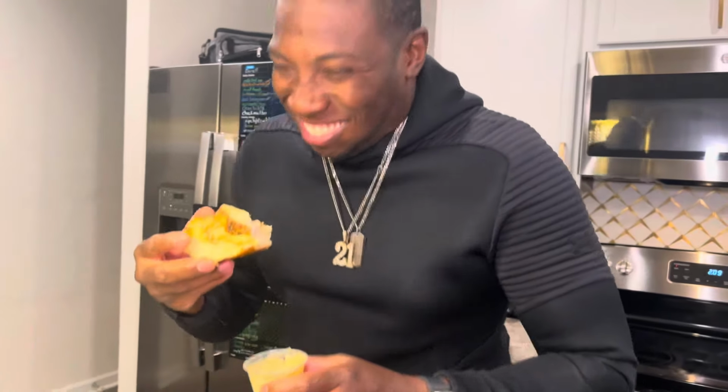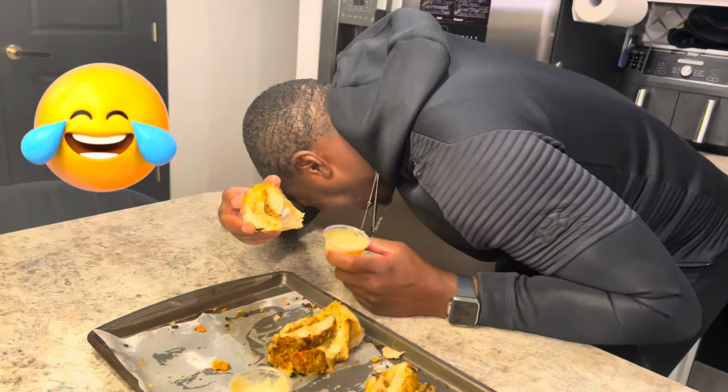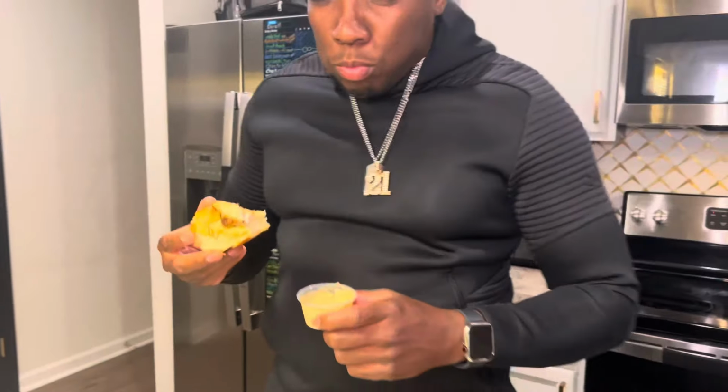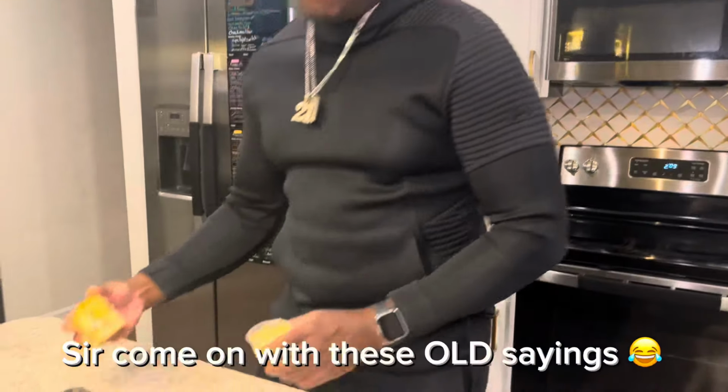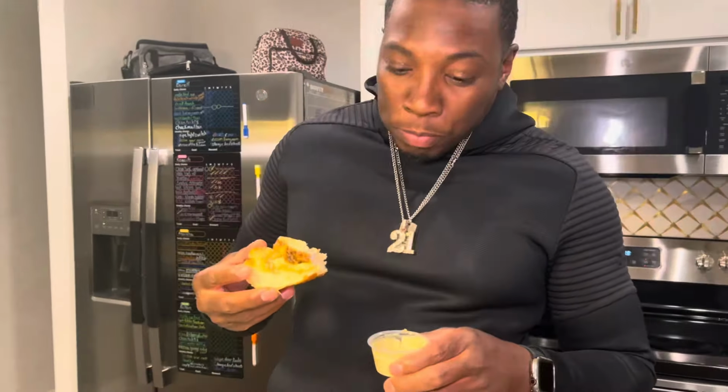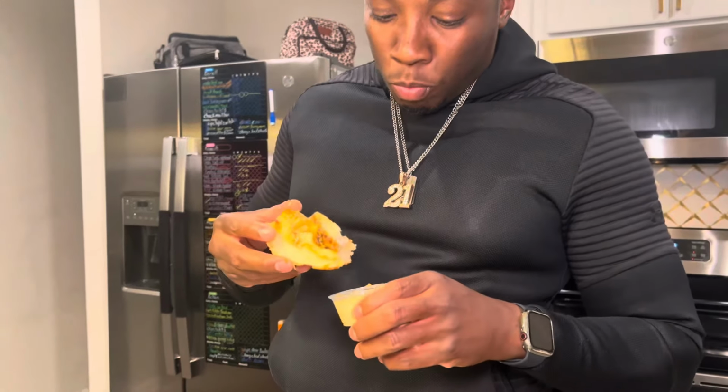It's that crack right here. Nah, this is the bomb. This is very scrumptious. Dip it again. Chicken Alfredo garlic bread, very good.